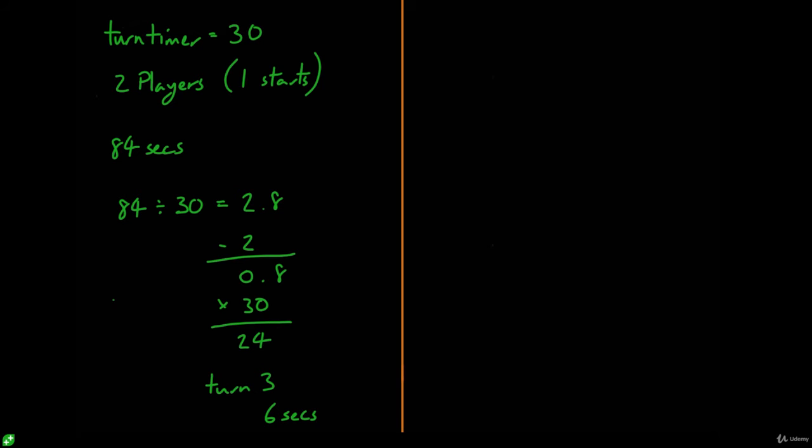Well, it's actually pretty simple because we have something called the remainder operator, and that looks kind of like the percentage sign that you might be used to, although it doesn't serve the same purpose in this case. And when we use it in code, we use it exactly like the other arithmetic operators. So we've got plus, minus, multiply, and divide. So for this example here, we could say that 84 remainder 30 would give us 24, because it does all of this calculation and just spits out this end number here.